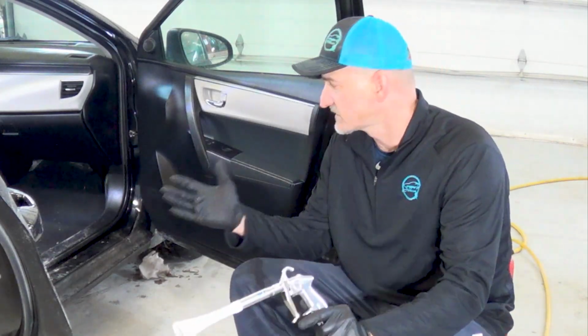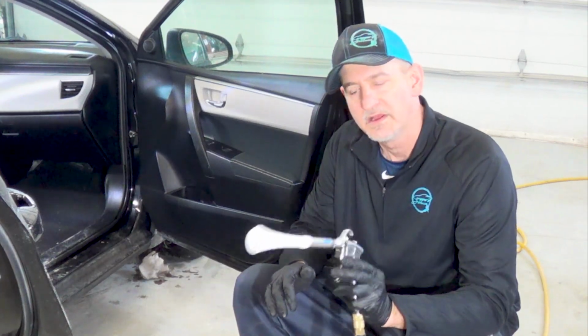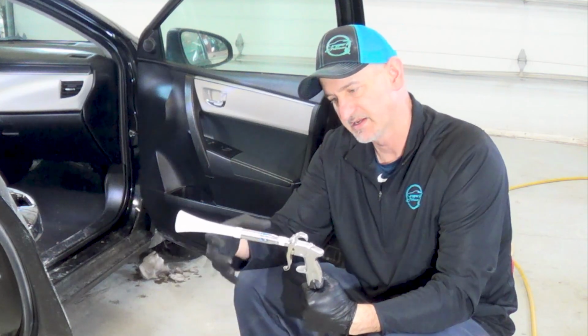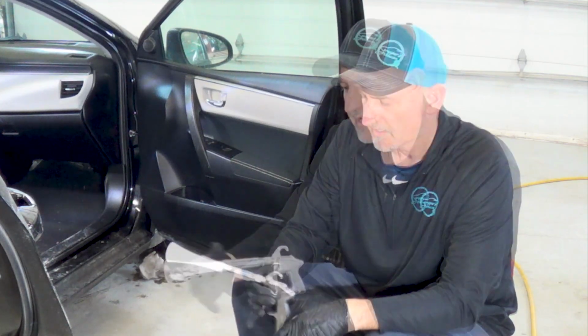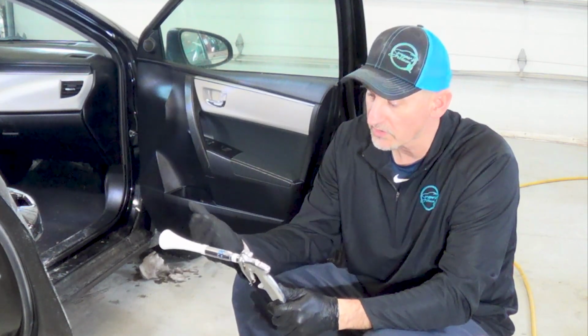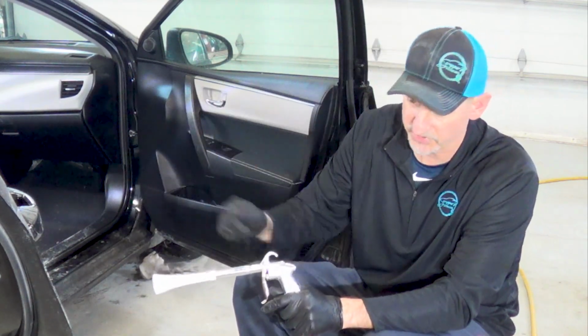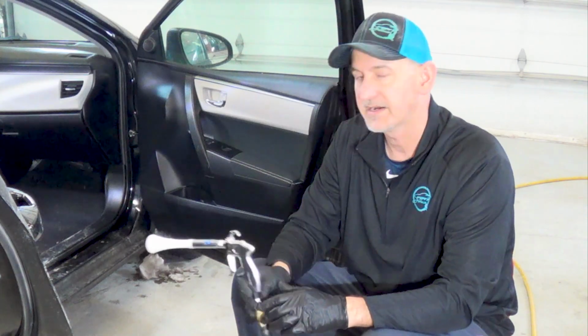Alright, got a little bit of work done on the inside here. This Tornador does a nice job. There's also a version of this that you can put cleaner in, solution. So it's a pretty handy little tool. Something that I'll definitely use to blow off the trim so I don't have to go out with the detail brush and vacuum it. It'll save me some time in that regard.